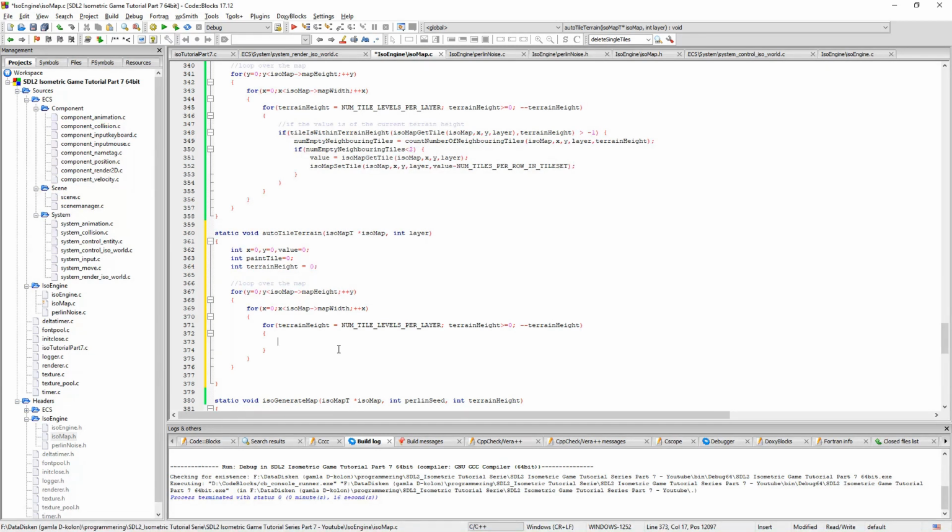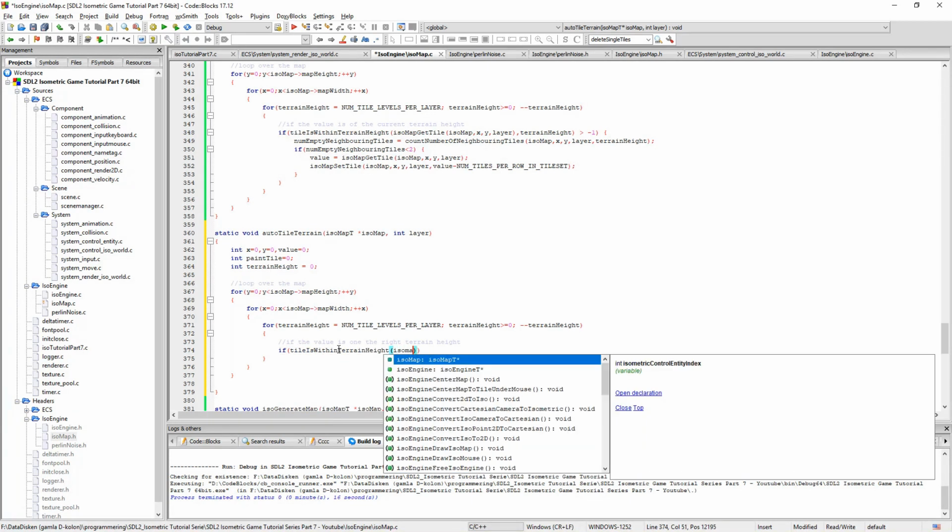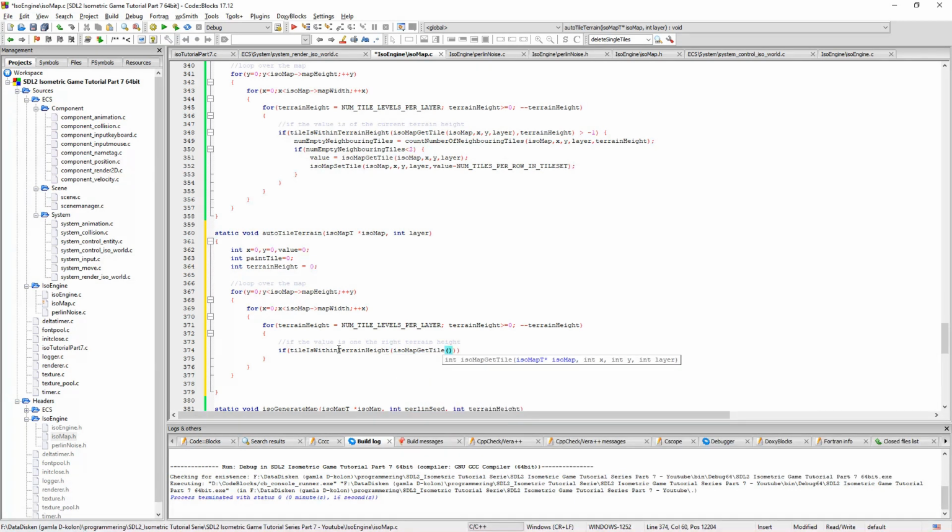We're going to loop this down and check if the value is of the right terrain height. That's the first one we check, because we don't want to do a bitwise drawing on a different terrain height than what we're checking here. ISO map get tile. We want to get the tile.